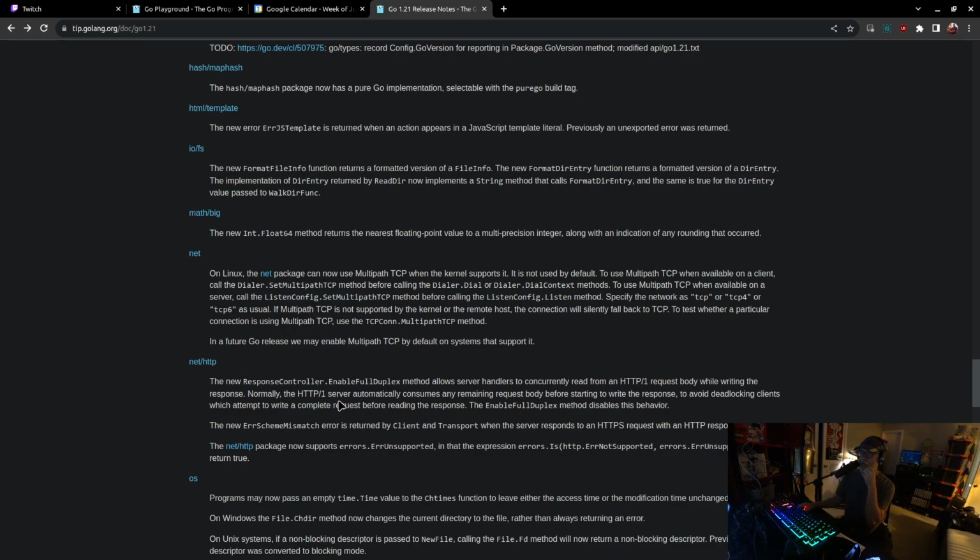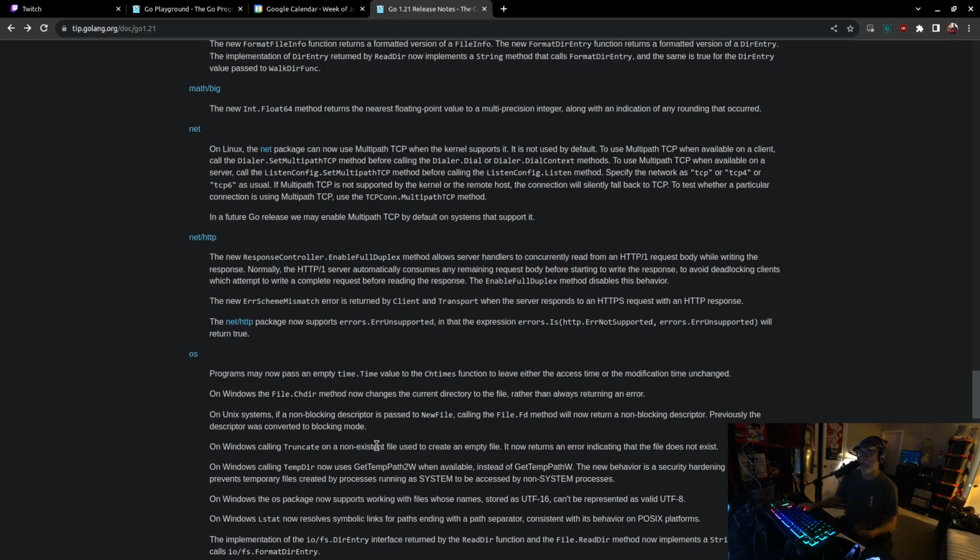NetHTTP, good old NetHTTP, enable full duplex finally. Server consumes the remaining request body. NetHTTP package now supports errors unsupported. All right, OS programs will now pass empty lines. File changer method now changes the current directory to the file.